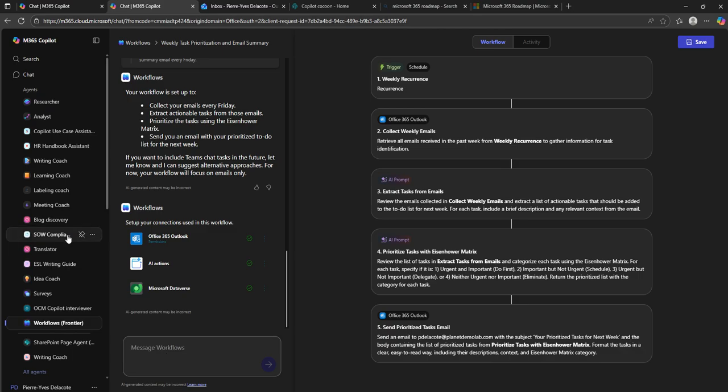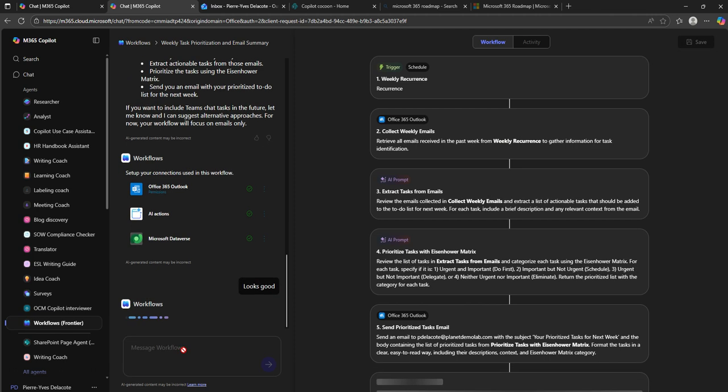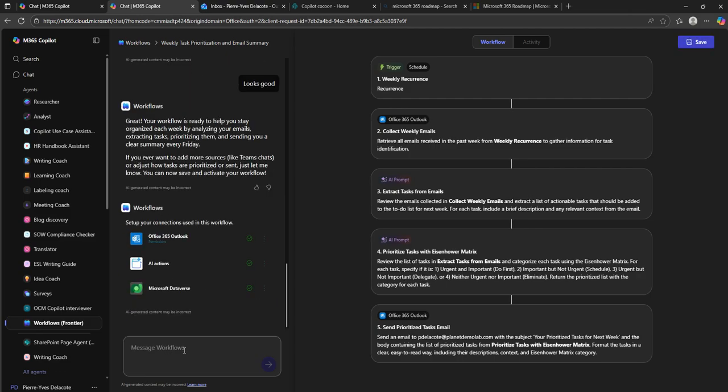So here it's two AI prompts, and a final one to send the email to my email account. Okay, so I'm going to say looks good. I'm not sure if I really have content in my environment because it's a demo environment, so we'll see how it works. But I just wanted to shoot this video so you can see the steps.